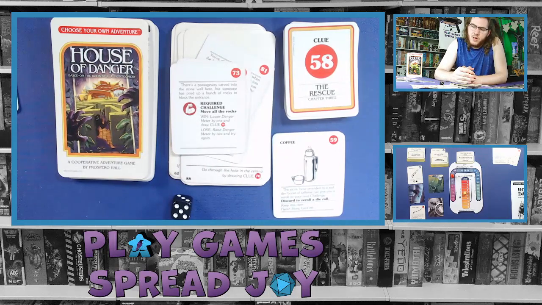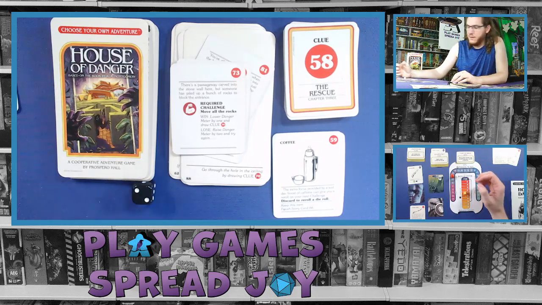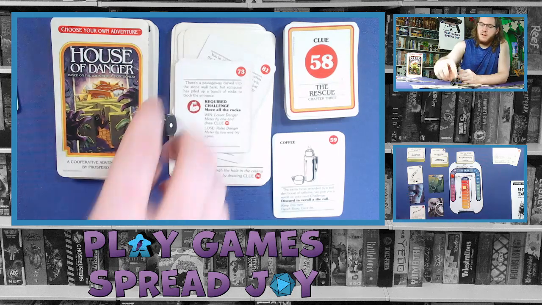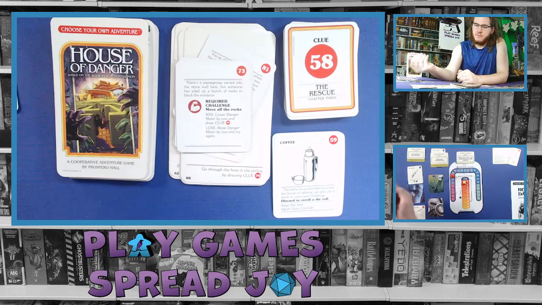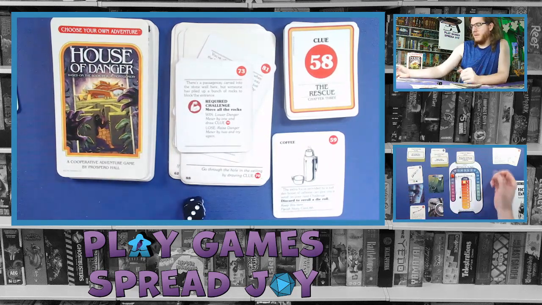There's a passageway carved into the stone wall here, but someone has piled up a bunch of rocks to block the entrance. Required challenge: move all the rocks. We need a 4. We got a 2. When you fail, raise by 2. So now we need a 5. That was a 2. Raise it by 2. Roll again. We need a 6. That's a 3. That's a fail.